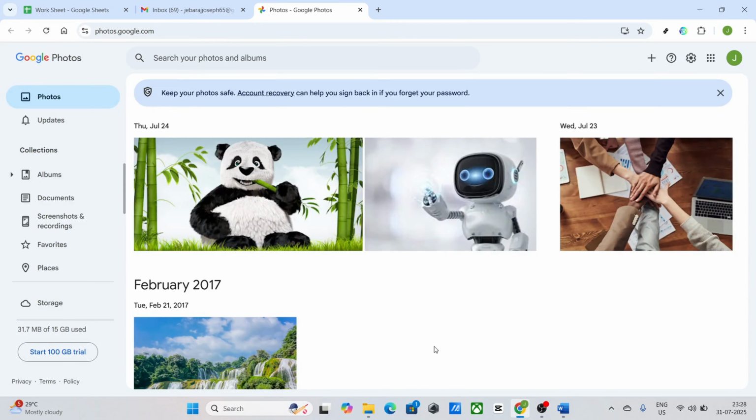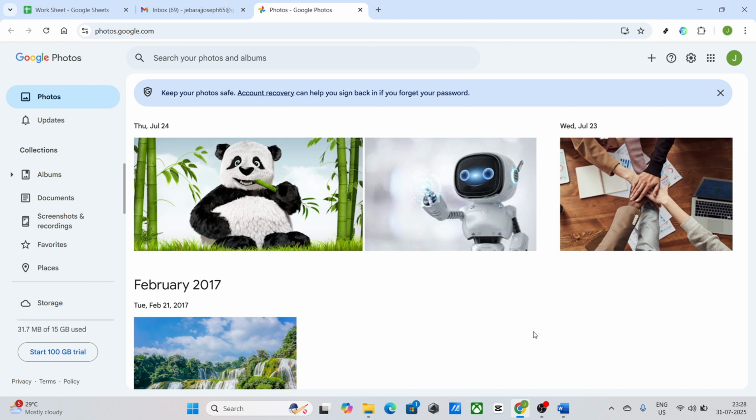In today's video, I'm going to teach you how to transfer photos from Google Photos to another Gmail account. This process can be very helpful when you need to move personal photos to a separate account or if you're looking to share them with another user. Let's jump into it, and I'll guide you through the steps so that your precious memories make the journey securely and without any hitches.